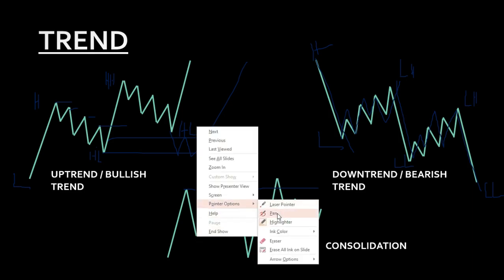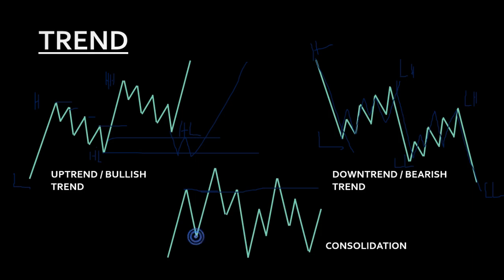Made a mistake. So price could be retesting this region here. As you can see, it's also ranging around this, and that's it. This is a range. Price is finding it hard to break this low, just as it's finding it hard to break this high. So what it's going to be doing is ranging, or should I say consolidating, moving within this price range for a long time, and then eventually it's going to break out and move into an uptrend, or it goes into a downtrend. One of them is bound to happen.